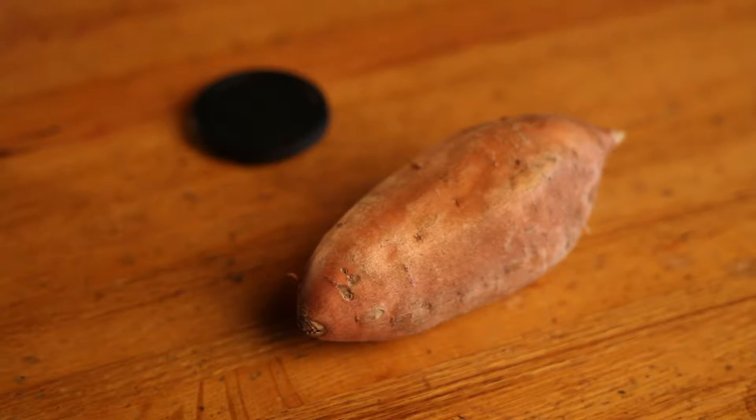Hey! So whenever you see those low-res videos on YouTube, inevitably in the comments you're gonna hear, 'Oh, what was this shot with a potato?' So today I am gonna see if you actually can make a camera lens out of a potato. I chose sweet potato because I feel like it'll be more opaque, and basically what I'm gonna be doing is making a pinhole kind of lens out of it.